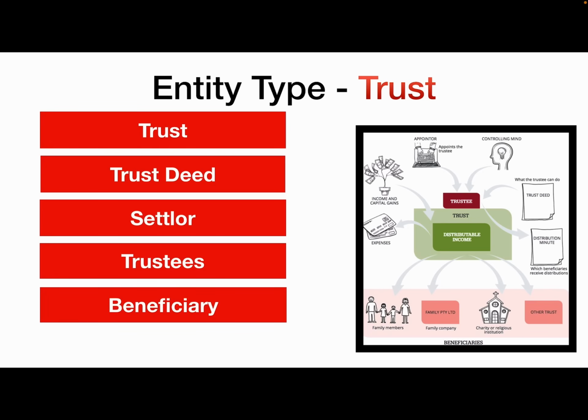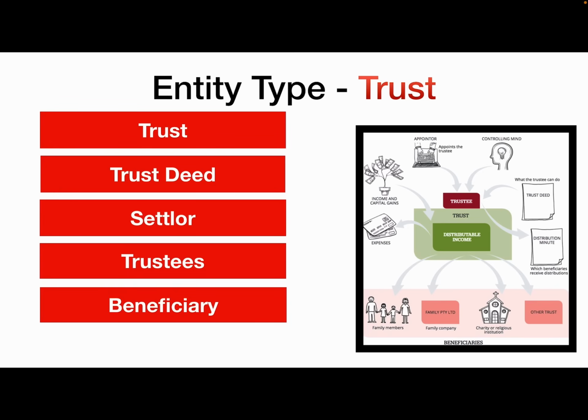Then comes the beneficiary, for whom the trust is created. Again, it can be an entity or an individual that benefits from the trust. Beneficiaries have no control over the trust and simply receive their benefit in accordance with the trust deed. The trust doesn't pay any income tax as all the profits are distributed to the beneficiaries. As a result, beneficiaries pay the tax on the income distributed to them.